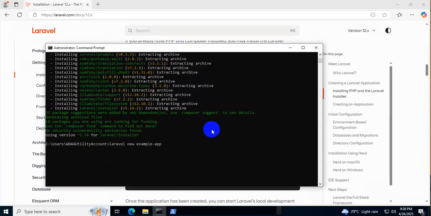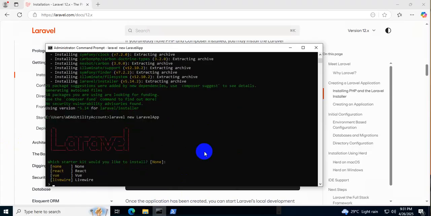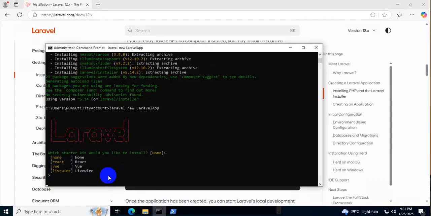Open, and then I type, just name it laravel-app. Okay, so it will ask you which starter kit you want to install. By default it is none, so you can install the app with Vue or Livewire. So just click none and just enter.